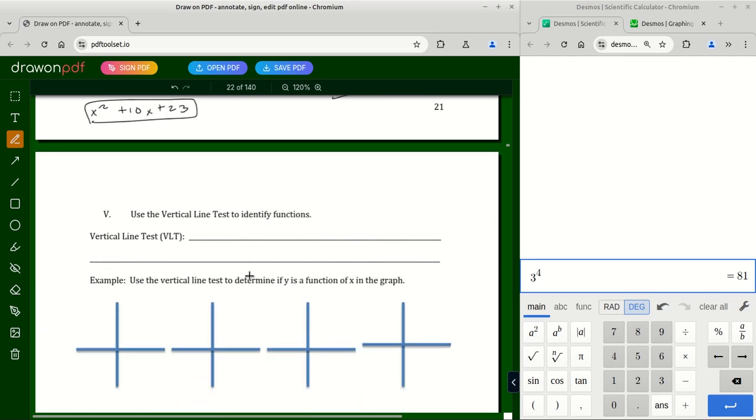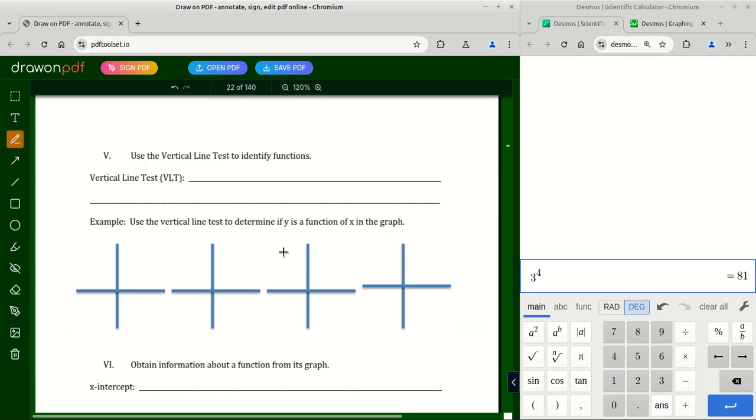Okay. Vertical line test. This is basically testing to see if a graph is a function or not a function. What do I have written down? I'm just going to dictate this one. Only one y value. Bam! There it is again! I don't know. I just thought that was funny. Okay. For functions. Anyways. I'm having too much fun. I hope you are too.